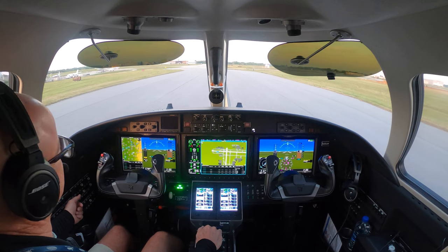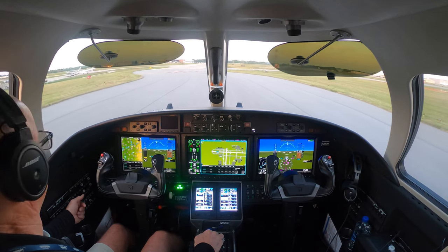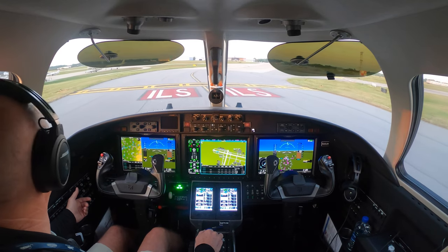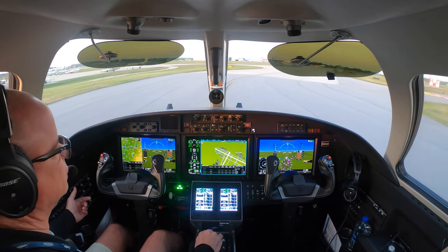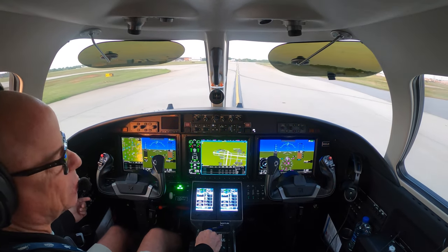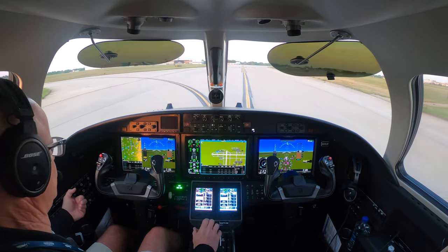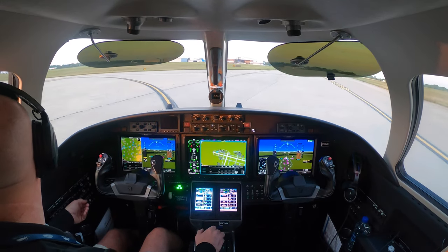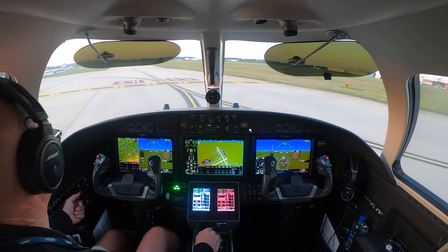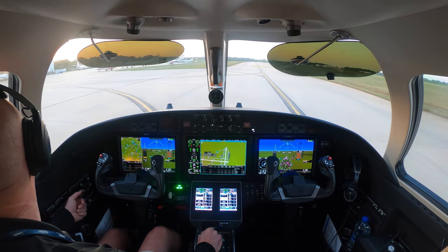So we're supposed to get, today is Sunday, we're supposed to get the plane back Saturday. Service bulletins that have to be accomplished, which hopefully will be accomplished. There's a fuel controlling unit that gets replaced. I guess they came out with a new version. They give you 500 hours to do it, so it's obviously not real important, but it's got to be done. And I think that's on most Citations, or a lot of the models anyways, are applied to. So hopefully they were able to order it and get that done while it's in the shop.